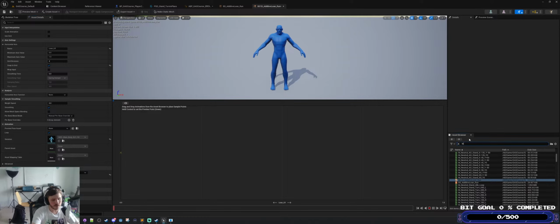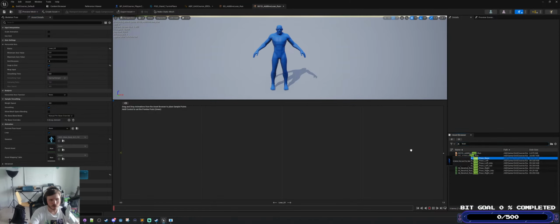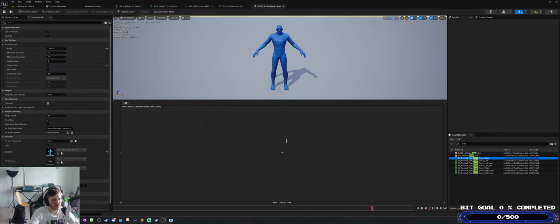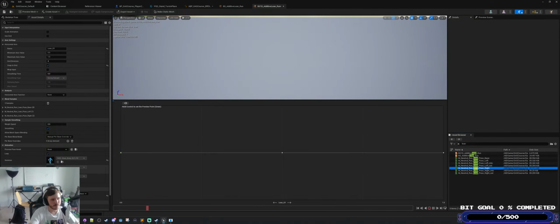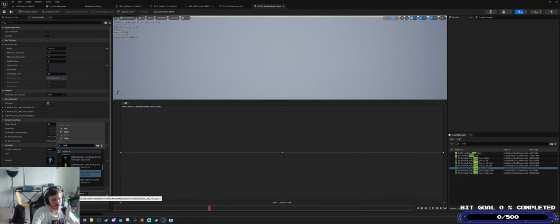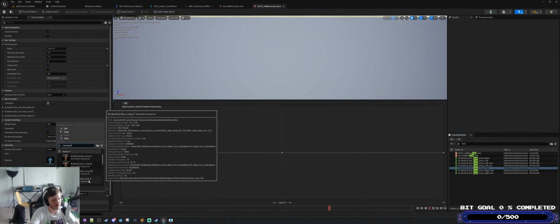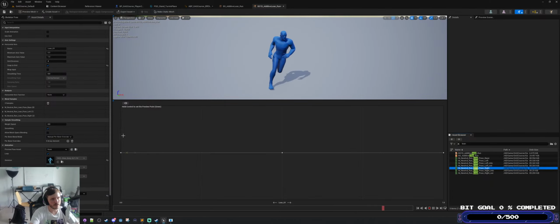Now we got leans. Base to just go in the middle. Lean left. Lean right. Run loop F again. I don't know why that resets. It's kind of annoying. But yeah, here's this.